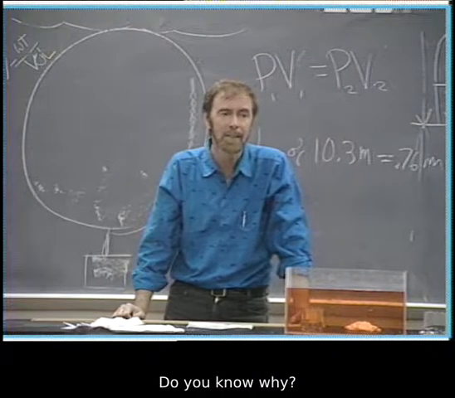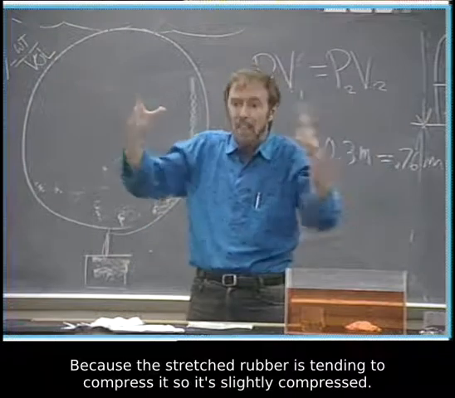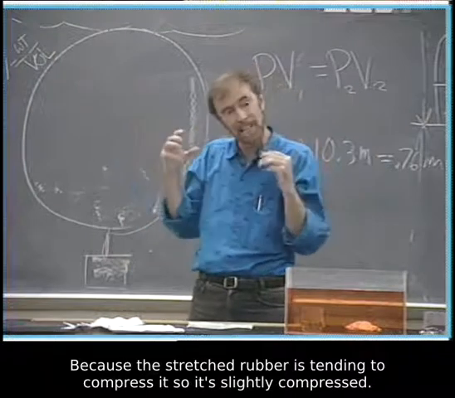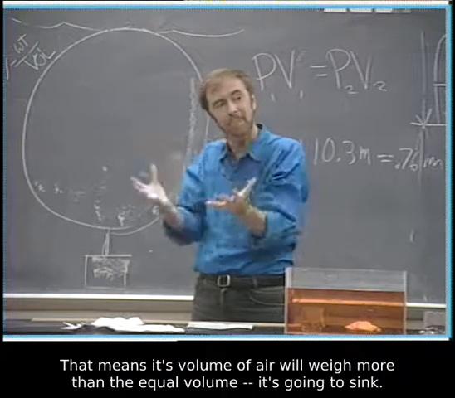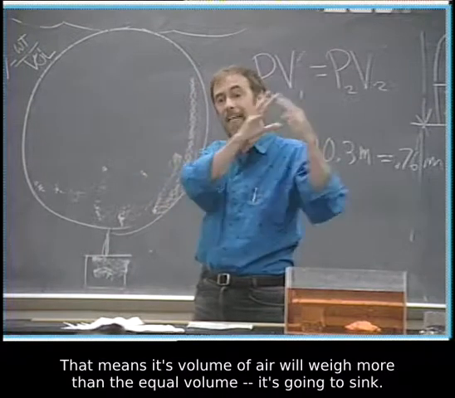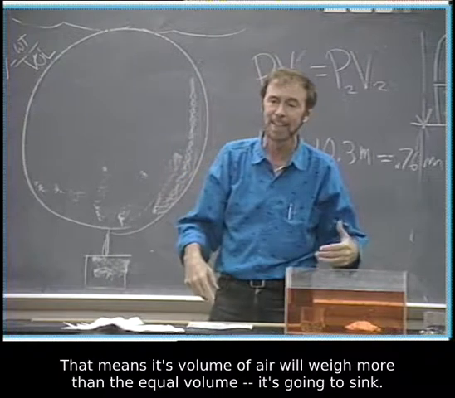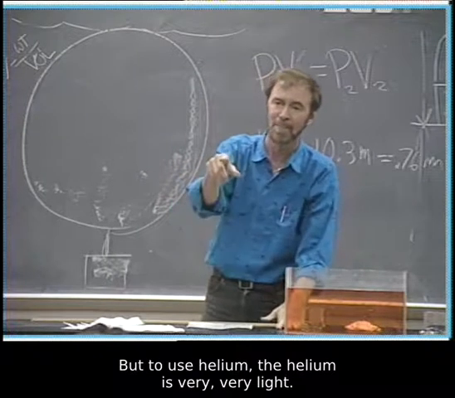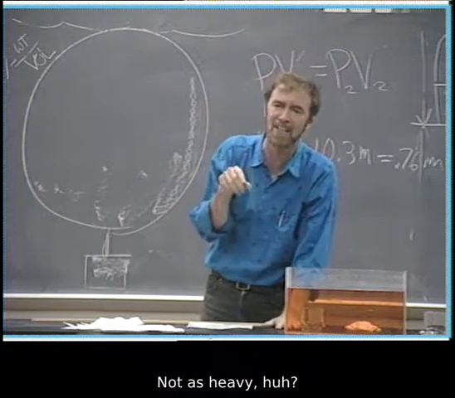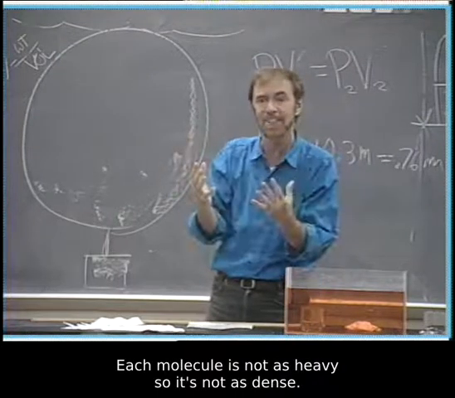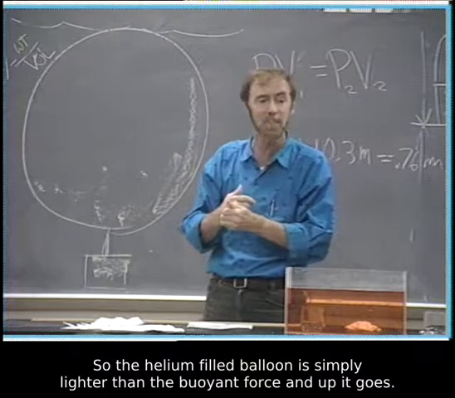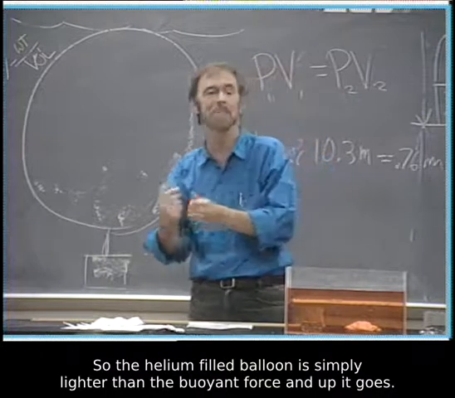Do you know why? Because the stretched rubber is tending to compress it. So it's slightly compressed. So it's more dense than outside. That means its volume of air will weigh more than the equal volume outside. It's just going to sink. But you use helium. The helium is very, very light, not as heavy, huh? Each molecule is not as heavy, so it is not as dense. So the helium-filled balloon is simply lighter than the buoyant force, and up it goes.